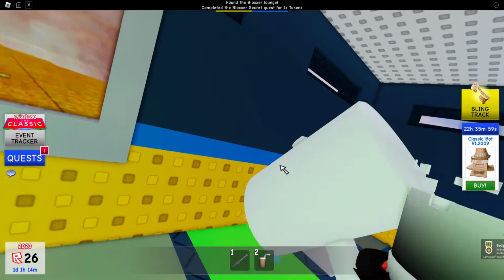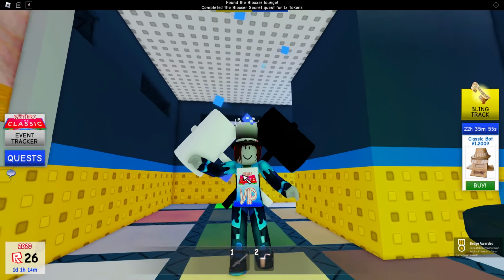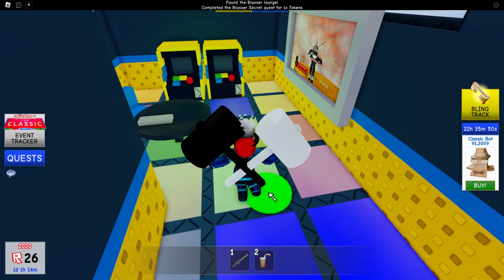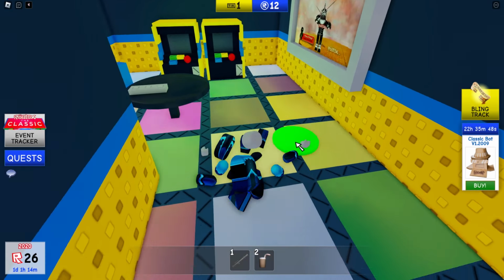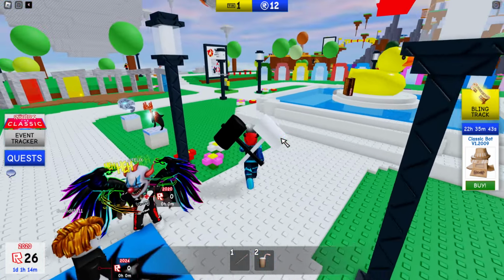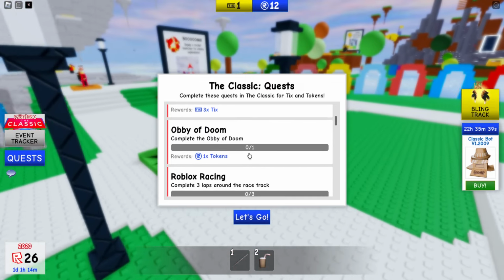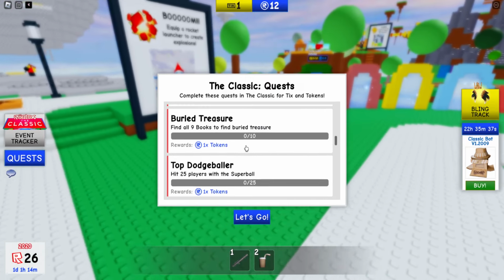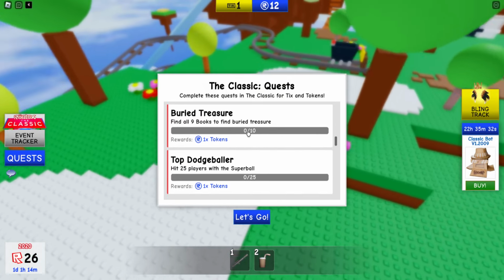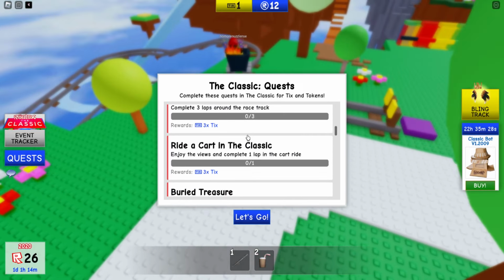And lastly, the last token we'll be showing, it's easy to do. It's going to be the Obby. Obby at the bottom, and that is another token right there, basically. So we're going to just delete ourselves, and we're going to go ahead and head towards this direction. And we'll be doing the Obby of Doom. Like I said, you can do the buried treasure's okay, but I don't know. Does the cart give a token too? It doesn't, so there's no point.